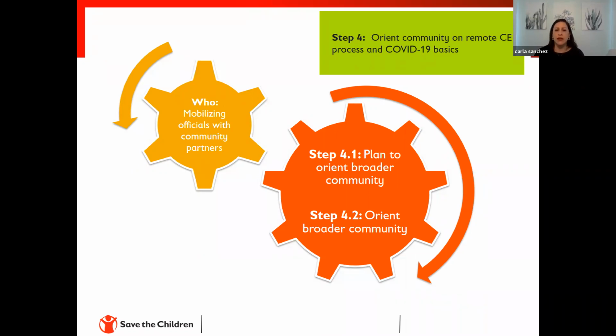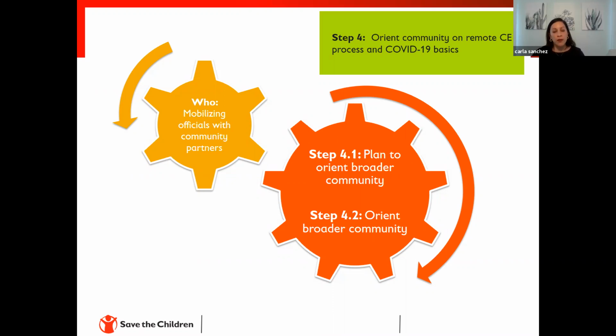And the purpose of these meetings is to provide them with an overview of the community engagement process, what that means, what this process looks like to them, what their role will be in this, and the time frame as well. So after this planning, you would then actually hold a series of broader community orientation meetings where you're providing different community groups with this information. And this could be done, again, depending on who the audience would be, using different communication formats. For example, if you're meeting with elderly people, you might need to do a face-to-face meeting.